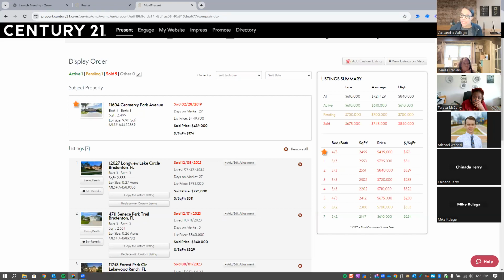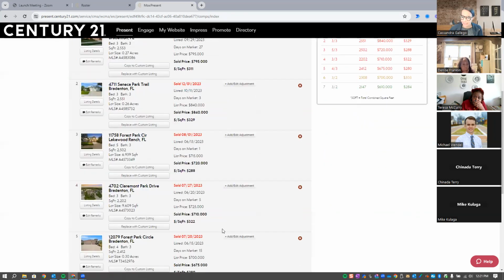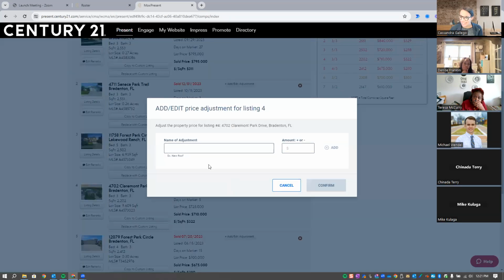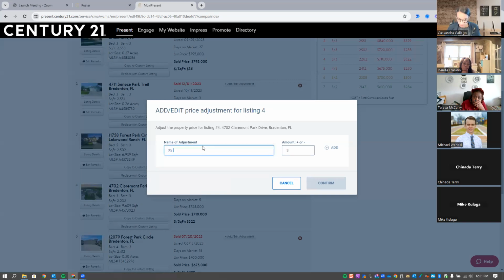Now, over here, I might want to make some adjustments for certain things. For example, let's see here, the square footage on all of the, oh, look, here's a good one. This one's about 300 square feet smaller than our subject property. So I'm going to go ahead and edit here, and I'm going to name this adjustment square footage.